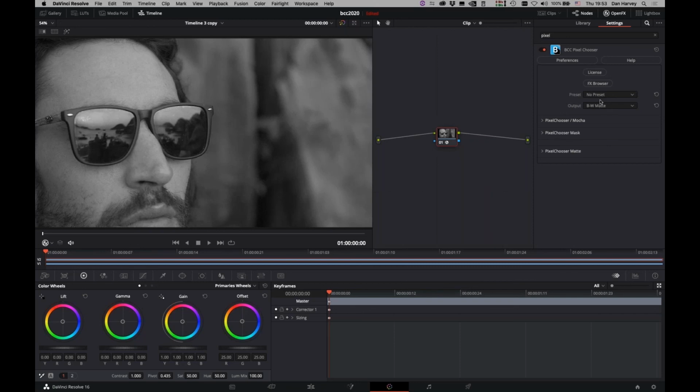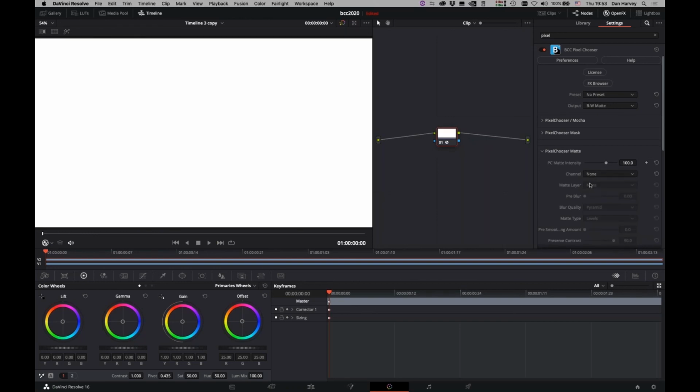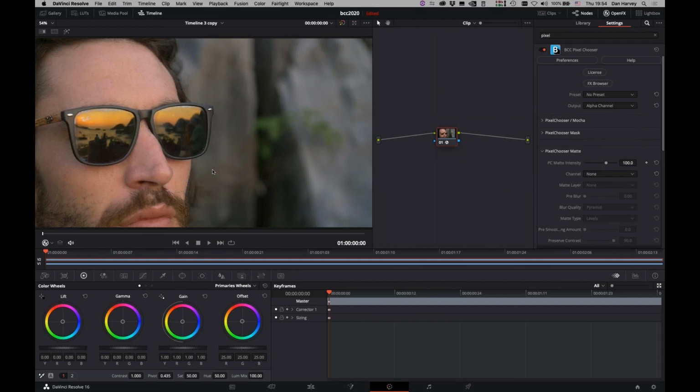The reason it's outputting a black and white matte is because the pixel chooser matte is reading from the Luma channel. If I say don't read from the Luma channel, ignore the Luma channel, now my matte is open. If I choose not to output a black and white matte, but an alpha channel, now my white matte is revealing the same clip on V1.